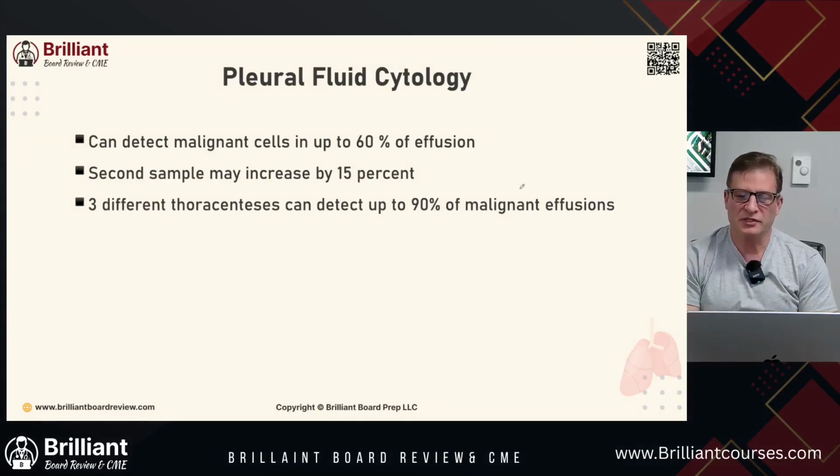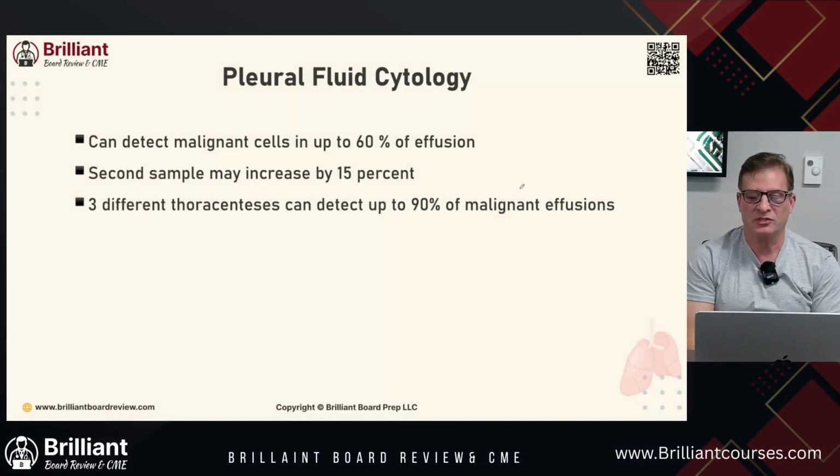So what is a board question going to ask you? On a board question, the first sample is negative. What do they want you to do? You're going to think about it. They're going to give a lot of other good answers. They may even talk about starting some sort of chemotherapy on a condition that you suspect has already been diagnosed by reading the question. Or they can say, can you do another thoracentesis? That is going to be your correct answer.